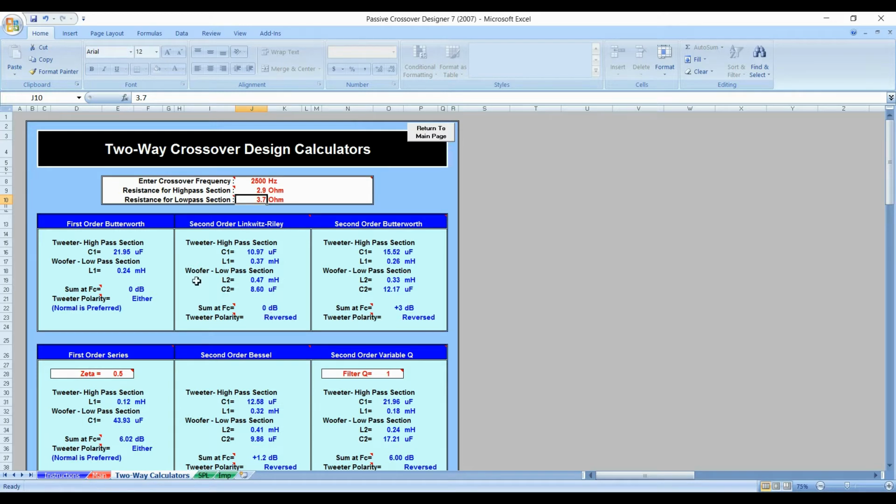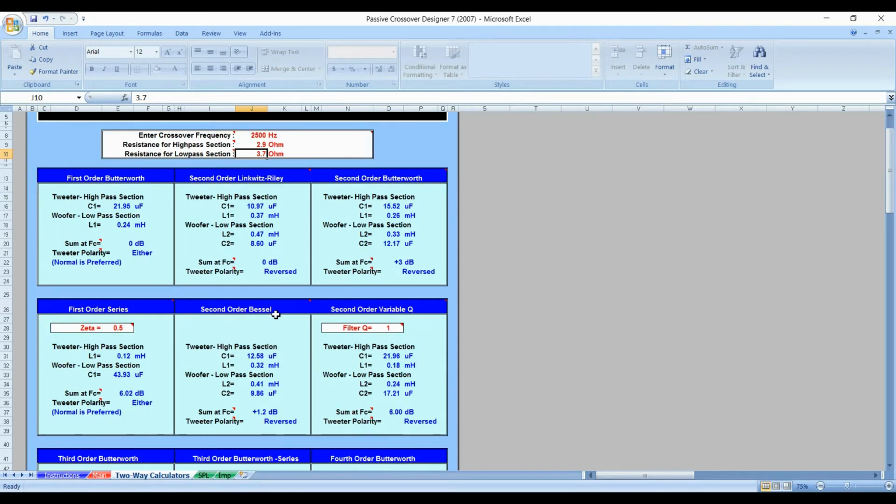Now, if you take a look at these, it will actually give you some information here. It'll give you both your capacitor and your inductor, and it will also tell you a couple other things. It'll tell you if the tweeter polarity is reversed or normal. And it will also show you right here where it says sum at FC. This talks about where the crossover point is and the sum of those at the crossover point.